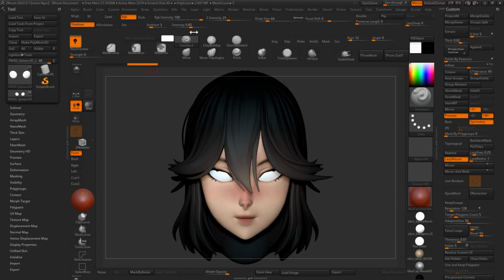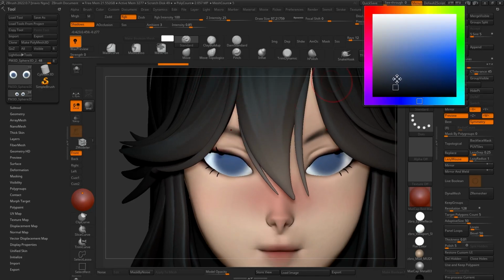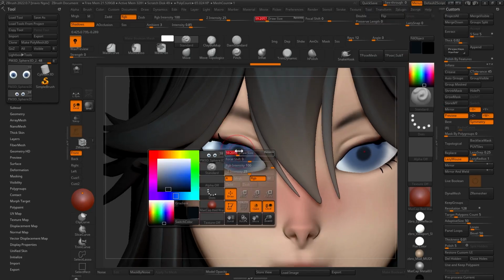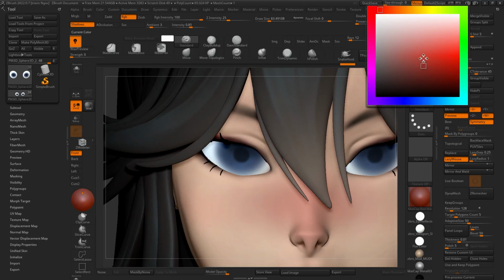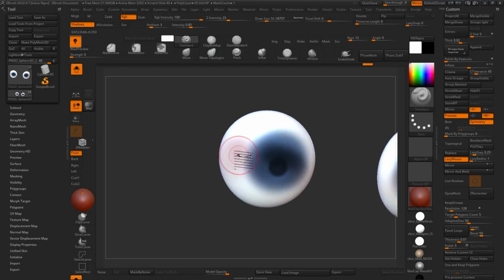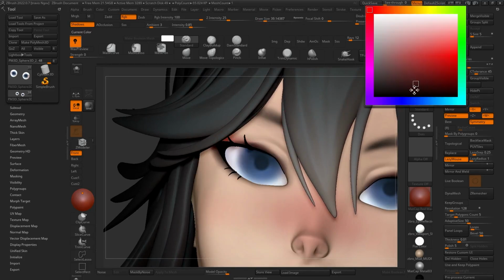So first off, I'm going to get started on the base layer. Let's get a simple color for that. So then we'll get started on the pupil next. And then add a bit of shadow. A little bit of red. Back in the whites. Add a little bit more. Darker than that.